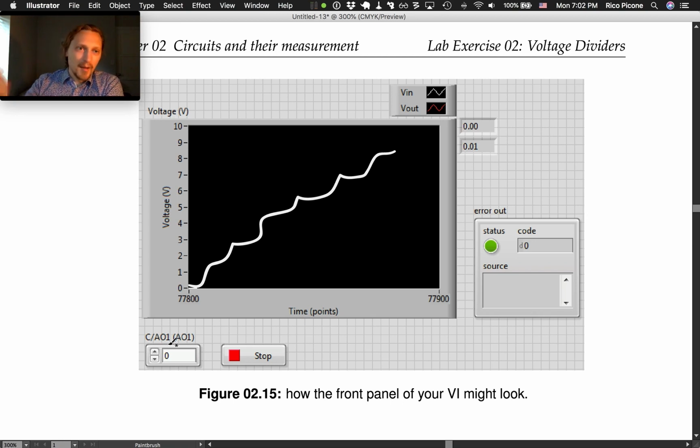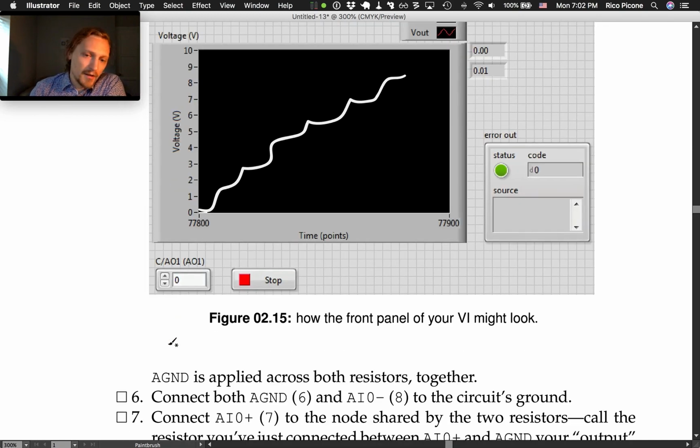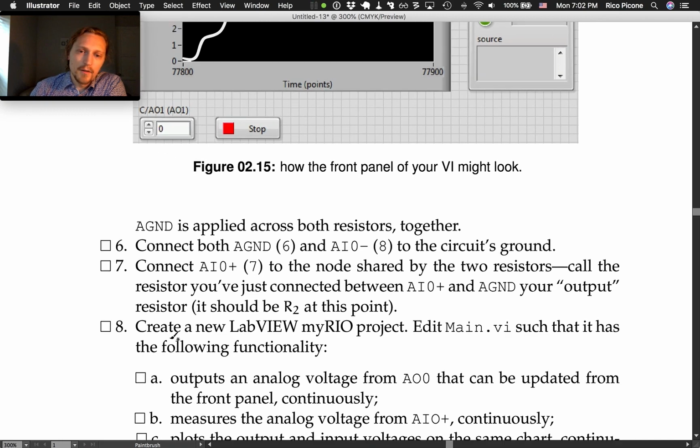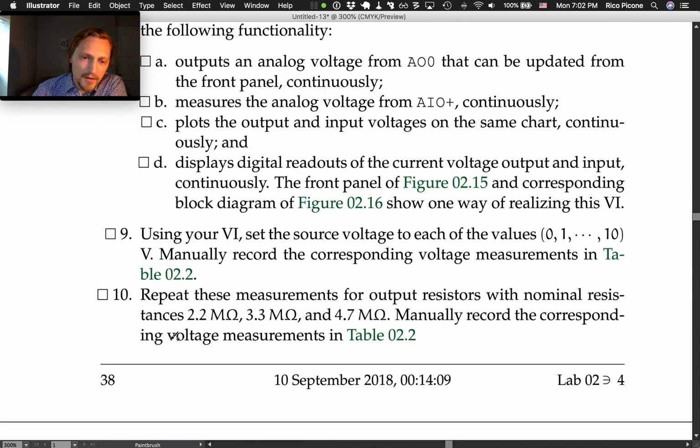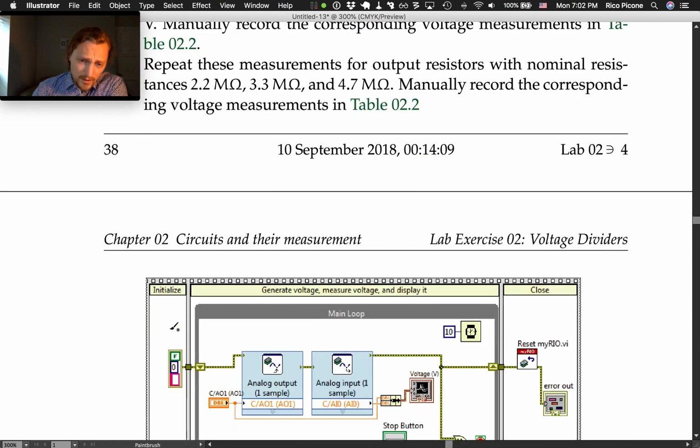Next lab, in 2 weeks, we'll actually be saving the data and exporting it into MATLAB. So for now, like today, you're going to have to actually write it down and then type it into MATLAB to do your plots. But next week we'll learn how to actually export that data. So this goes through that. It's just very detailed instructions.